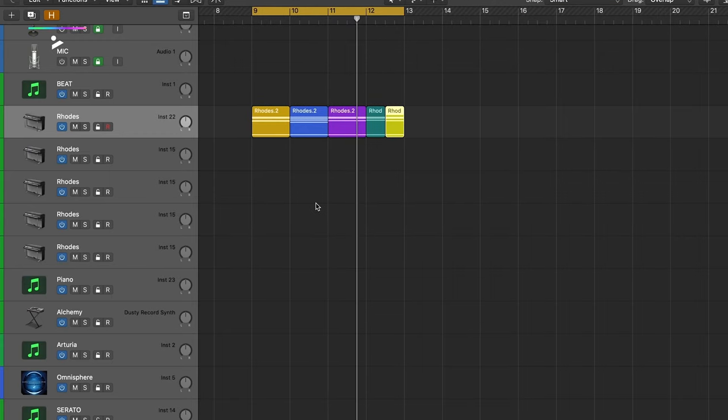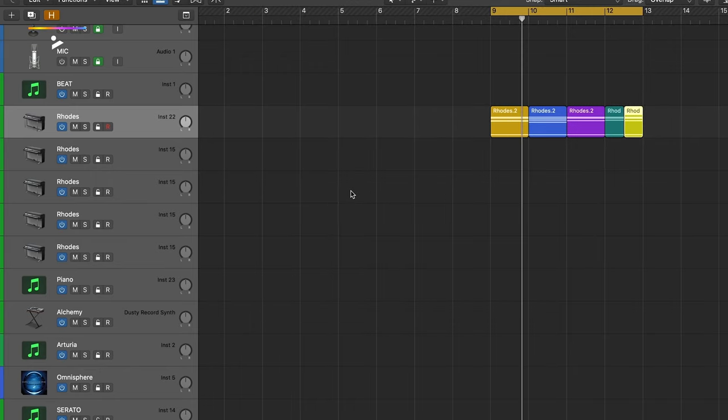Okay, so here we've got five chords. So there we are, we've basically taken four very simple chords, added a couple of extra notes, and given ourselves something much more interesting. So let's say these were the only chords that you've got to work with, and they sound okay on this Fender Rhodes, but I'm going to show you how you can make them more interesting by putting them through different instruments and doing different things to them.